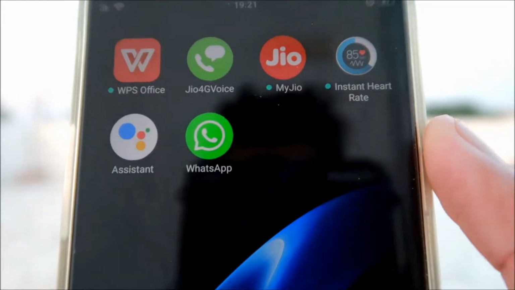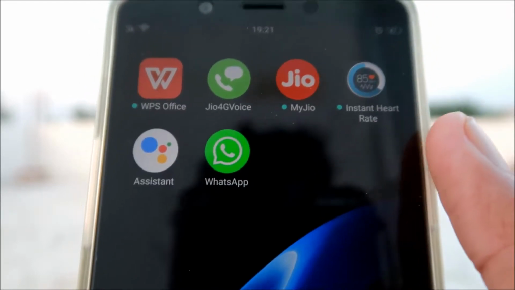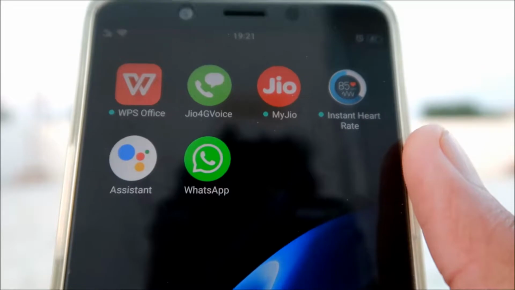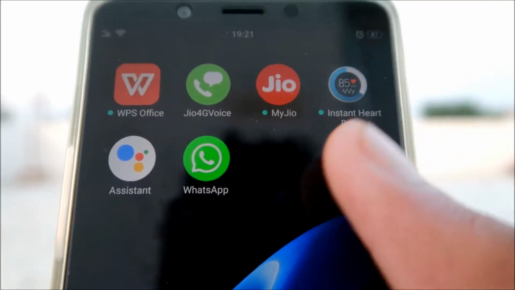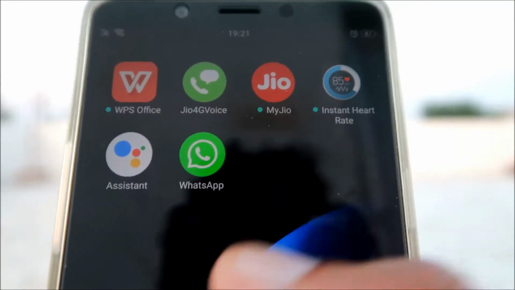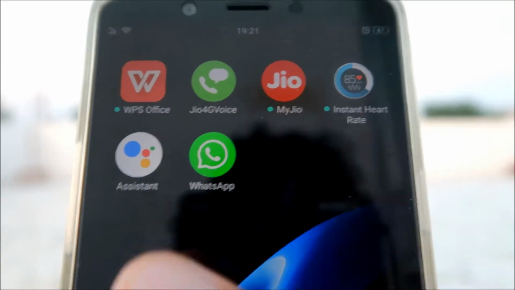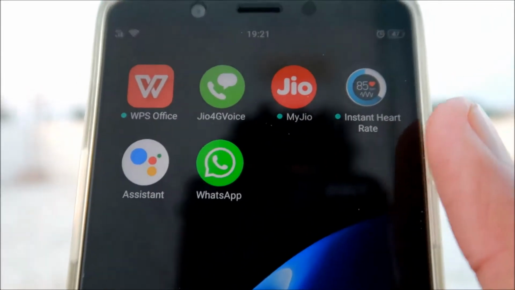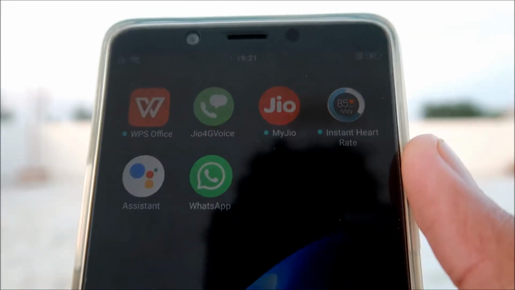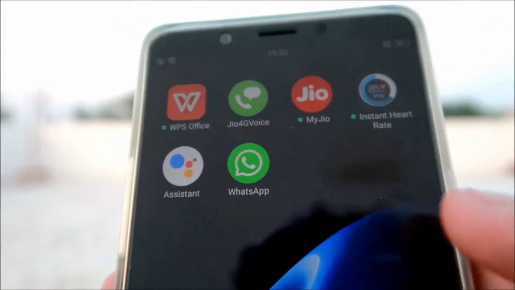Hey guys, let's learn how you can back up your WhatsApp videos, photos and your chats. Keep in mind that if you take a backup of your WhatsApp chats, then you will be able to restore them whenever you lose your mobile phone, damage your mobile phone, or if anything else happens, or you may change your mobile phone. Then you just have to open your WhatsApp account and it will ask about restore. But before that, you have to back up your old chats and videos and so on of your WhatsApp.